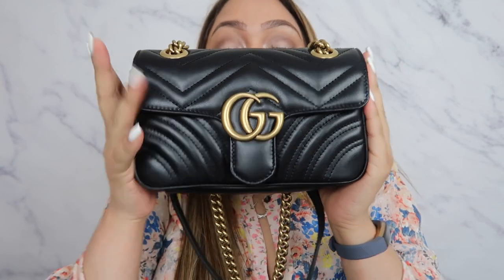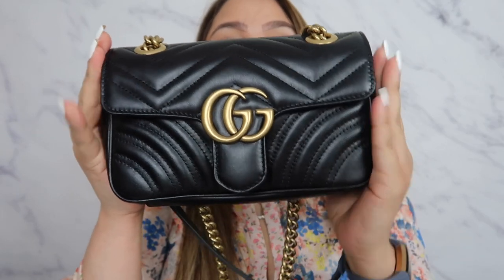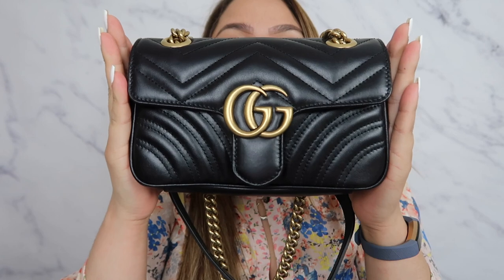It's just beautiful. I really like it. I'm super excited. So I'm gonna be using this a lot. I can see myself using this guy a lot. And obviously the wallet and the belt. I am not a belt person, so let's see how that goes. But yeah, this is beautiful. Oh my god, guys, this is just beautiful. I'm super happy. And that's it for this video. I'm gonna be using this and I'll let you know, guys, how I feel about it in a couple of weeks. Bye.